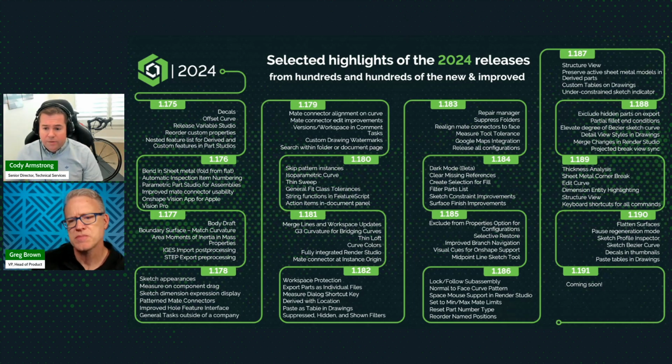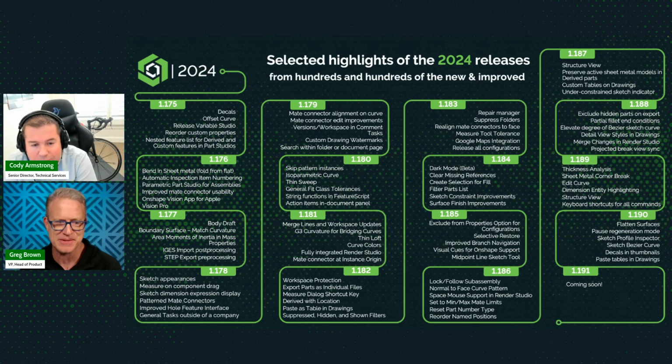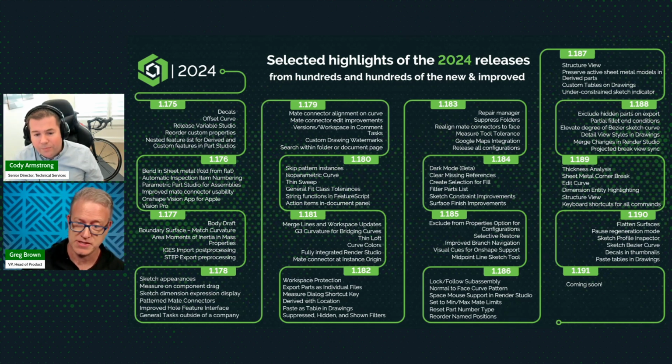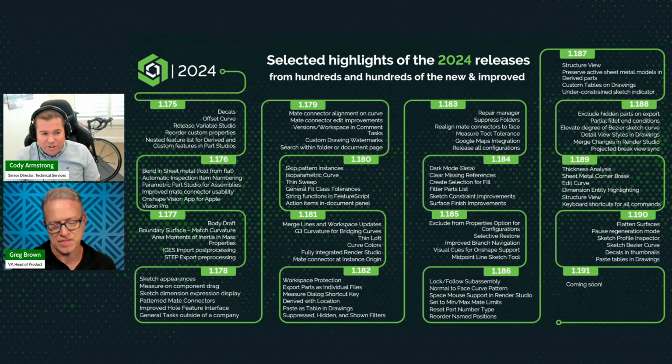Yeah, I want to say this particular slide is really just the cherry-picked list. I mean, we counted up more than 700 actual improvements that we did through the year, through these 16 so far releases. And what also is not evident quickly, because it's a very daunting list, as Cody said, is that it covers a really wide gamut of the whole of the product. It's not in any one particular area. Whether it's PDM, whether it's modeling, whether it's drawings, whether it's advanced applications, there's something here for everybody. Yeah, agreed. And a great segue into our topics for today's presentation.